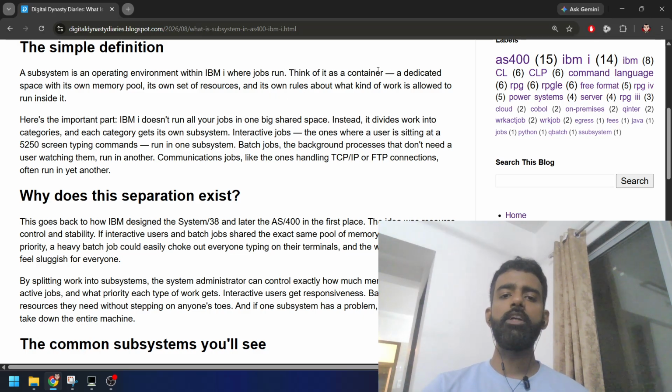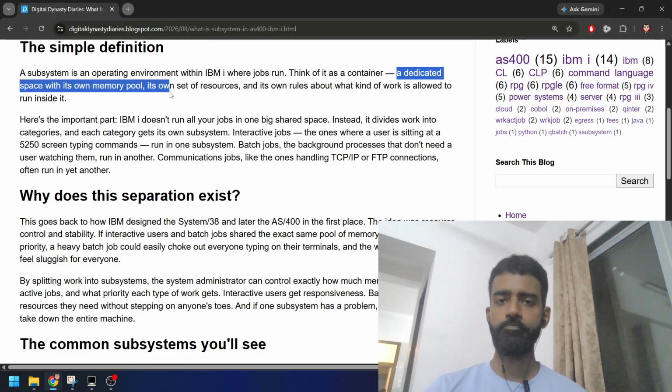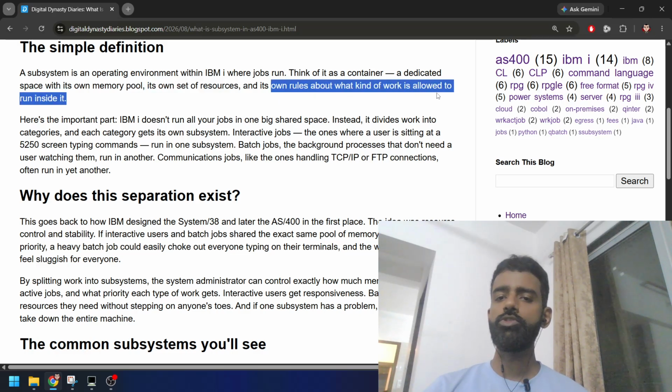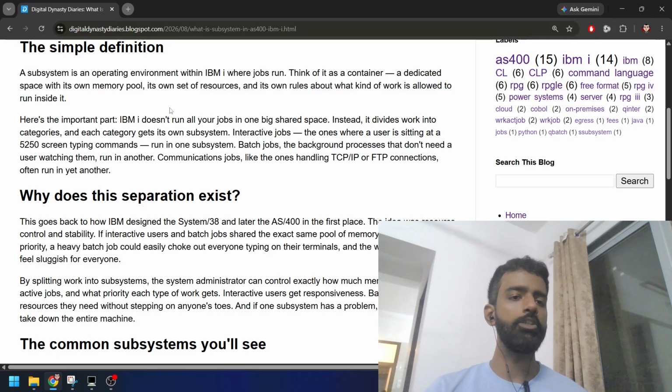Every subsystem has a dedicated space. It has its own memory pool, its own resources, and all the rules of how the job is supposed to run, the job priorities and all those things. RAM, CPU, and other resources required for the job to run are dedicated to a subsystem.